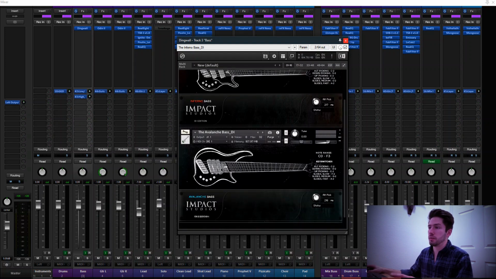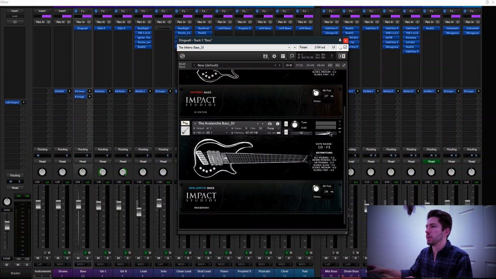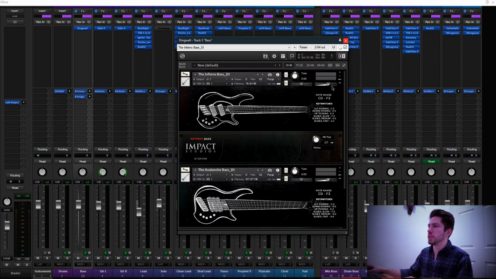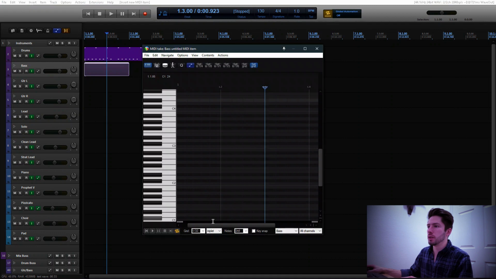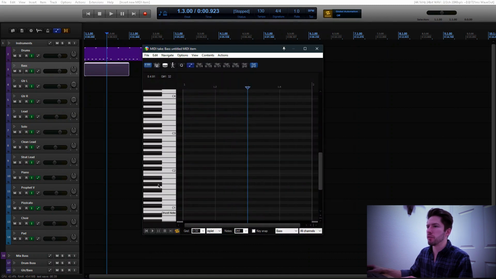And then the Afterburner bass, I'm pretty sure that's what it's called. But I blend those two together. I dropped the Avalanche down just a little bit, because it's got a lot more bassy sound to it than the Inferno. And when you blend them together, it creates a nice full spectrum bass sound. So here, we'll start putting that in. The original song was in F or F sharp, I think. We're gonna do it in G. Let's do G.